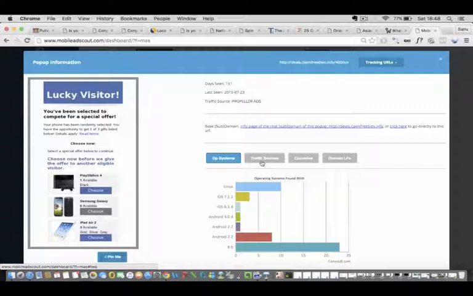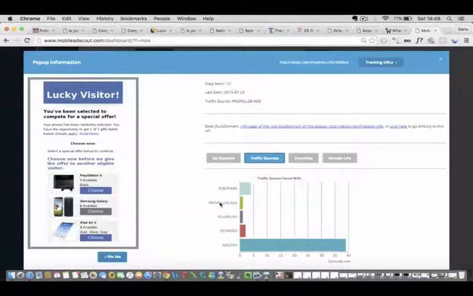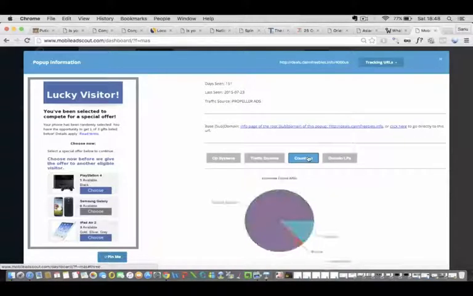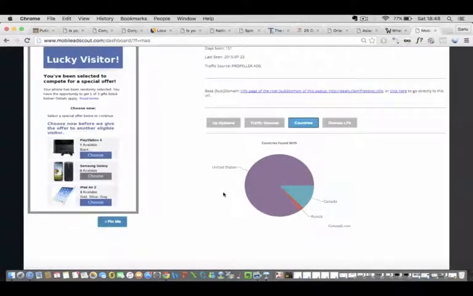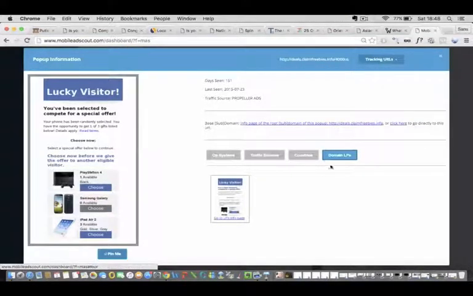So that's the advantage of using a good quality traffic source that allows you to really hone in with their targeting. We can see that this person was making a lot of their money from a traffic source called AdCash, and was running most of his traffic through AdCash. You can see the countries. Countries this person was targeting was mainly United States. They decided to target Canada, but mainly was United States. Domain landing pages usually displays all of the other landing pages that are on this person's domain. So let's see a couple more.